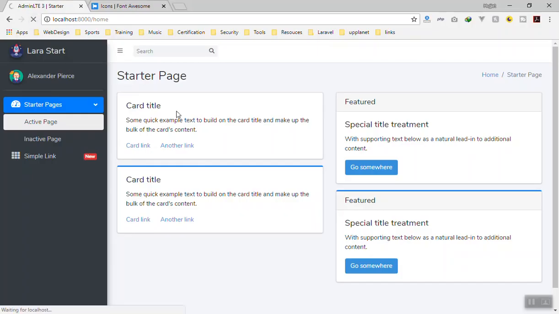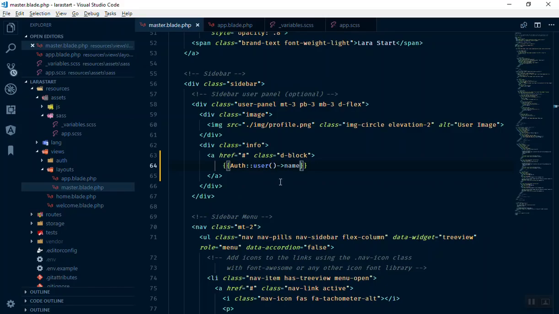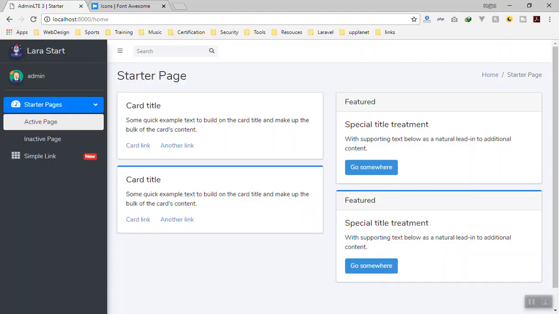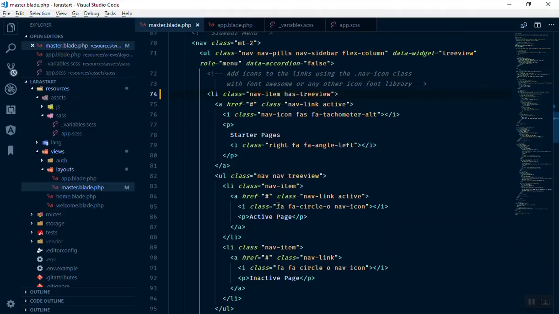Let's refresh our page and see if it shows our name instead of the Alexander Prince here. And next up we will customize the navigation. So what I'm going to do is go down. We have a starter and they say that this is active when you see the menu is also open. So I'll remove the open one as well, so the first one is active, as it should be. I will save this. This is open and there is admin. Okay, this is good, we can see our name is admin. We just created the user and now we have to customize the navigation.